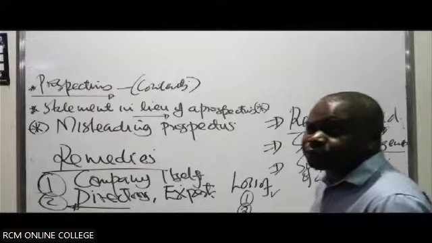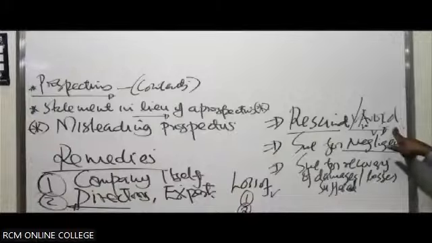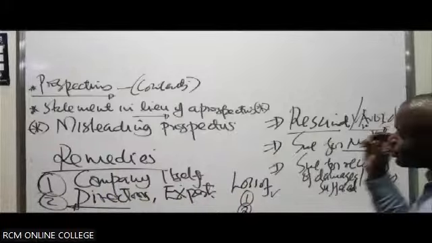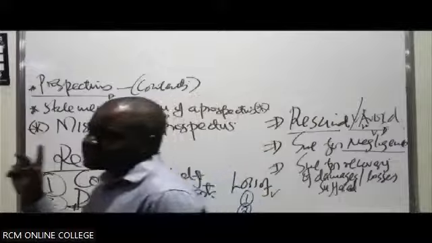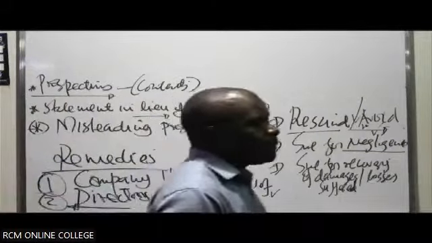Number two, if you don't do it within a reasonable time, don't wait for such a very long period of time to seek resigning or avoiding the contract of allotment. It must be within what? A very short period of time after allotment of the shares. After the allotment of the shares is actually done. Been done by the company.